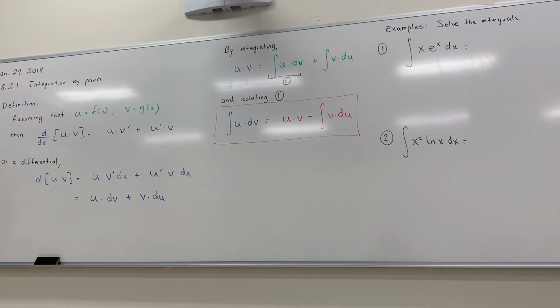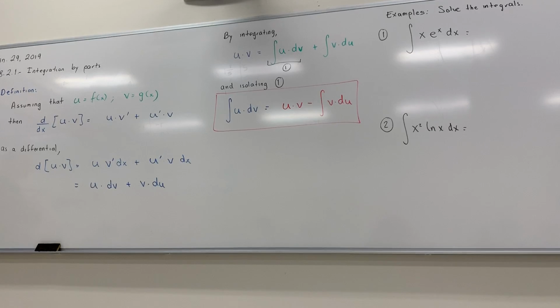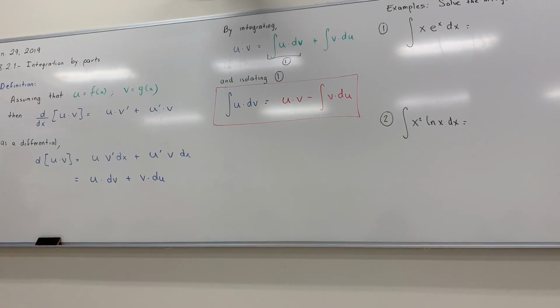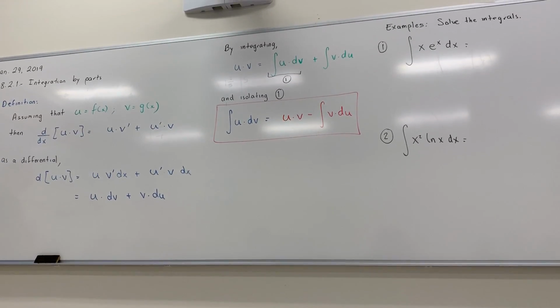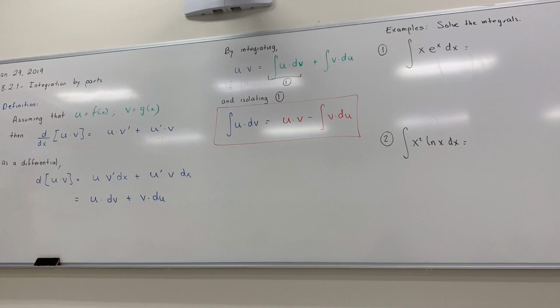Okay, you remember yesterday the substitution. Substitution was the technique used to apply the inverse of the chain rule, right? Of the chain rule and derivatives. Now, integration by parts is used for integrals that cannot be done by substitution, and this one is going to be the inverse of the product rule. Because there's no product rule for integrals, but this is the inverse of that.